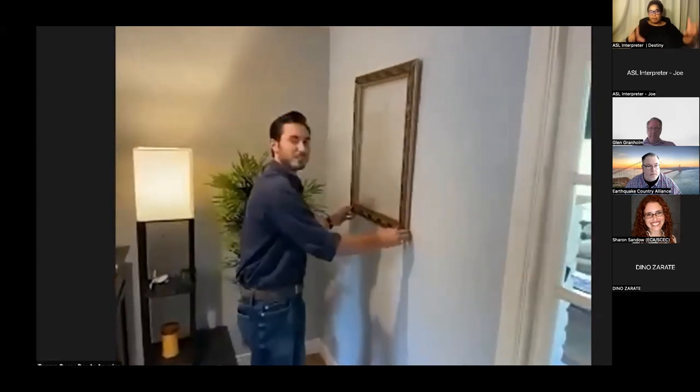What's great about that too is it helps to keep all of your paintings or your wall hangs even, so you're not going around the house trying to adjust paintings every single time you see something just a little bit off. So that's the easiest way to make sure those get installed and help protect you and your home during an earthquake.